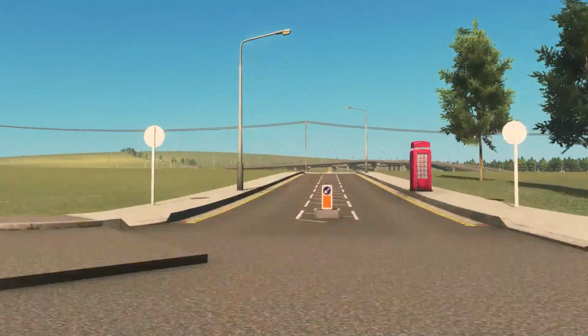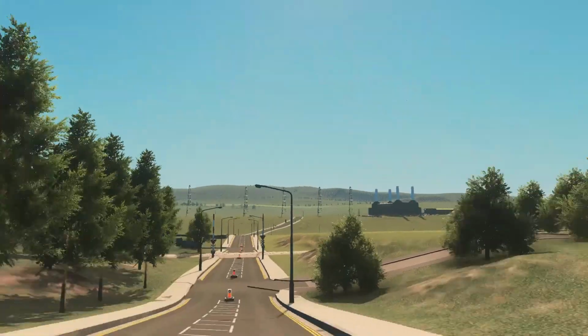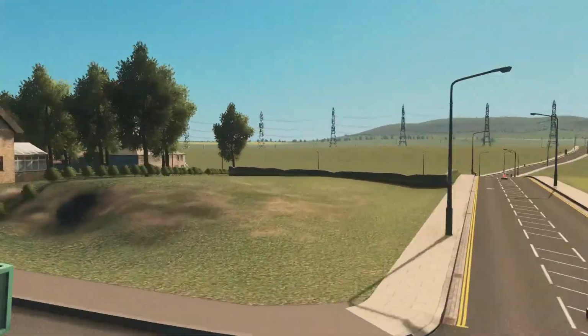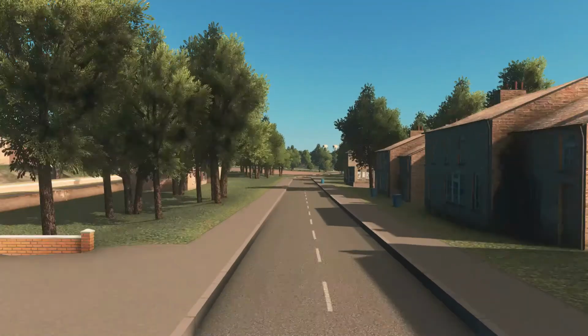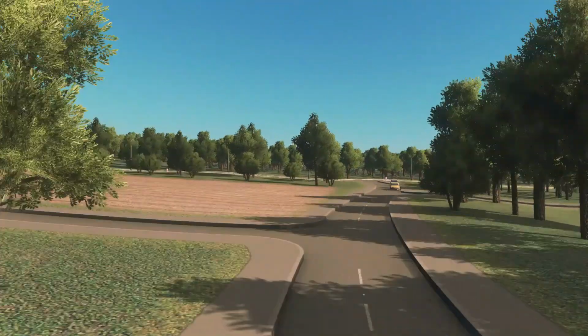Currently we are just pottering around. I have no idea where I'm supposed to be going. I think I want to go down this way, and then through here, because we're going to take a look through this village and see what we can see on the other side of the village.